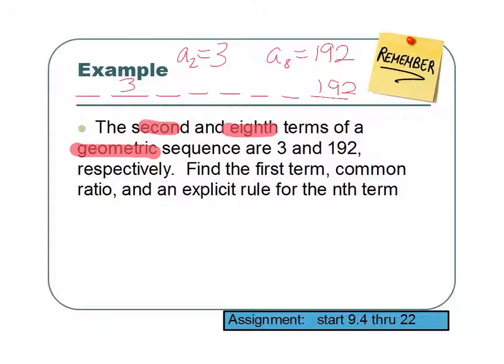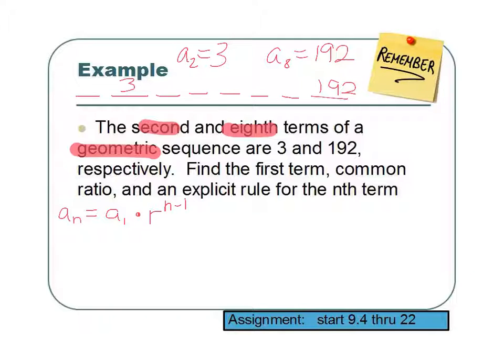But let's go through this algebraically because, again, you're not going to be allowed to just write your answer and do it all in your head or just press enter, enter, enter in your calculator. You have to have algebraic work to justify this. So let's talk about what's going on algebraically here. If I were to look at an explicit rule, it would look like this. A sub n equals the first term. Oops, don't know the first term. But since it's geometric, I know I'm going to be multiplying by some common ratio, which I do not know yet, to the n minus 1 power.